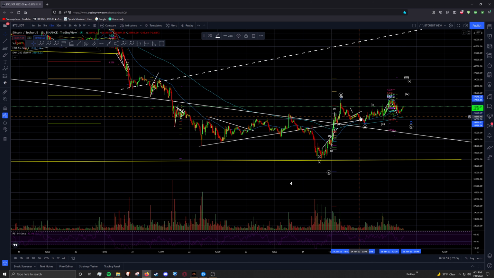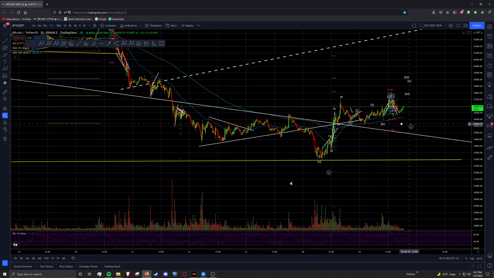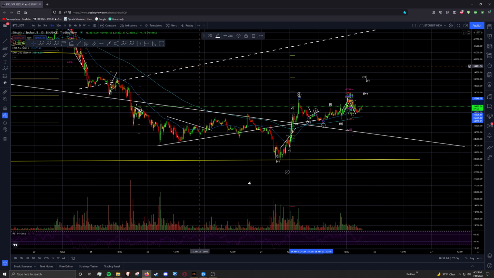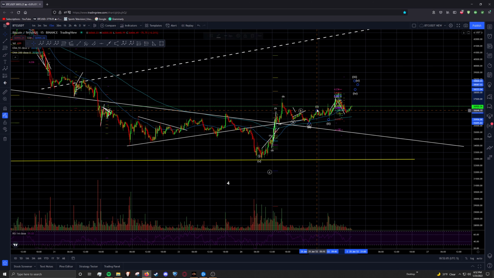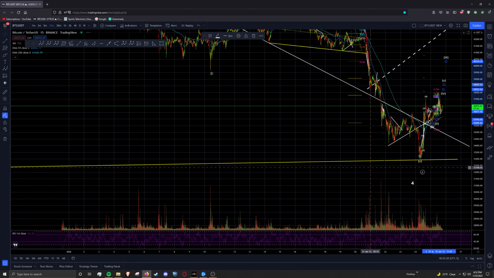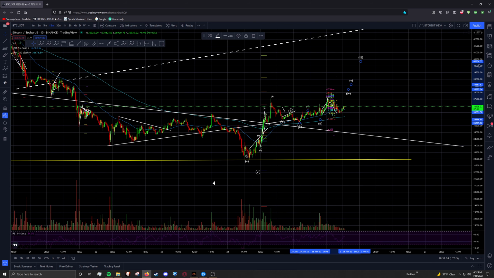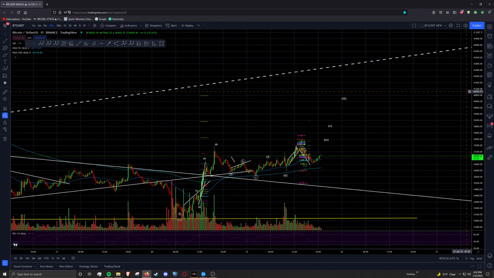But if this holds, if this one is true, it's looking way better, because we could get some 1 here, expanded flat 2, another 1, 2, and then we're looking for something like this, right? And if we're getting a 1 wave here, 2, and then this is strong for a 3, I think we're finished correcting this whole structure.